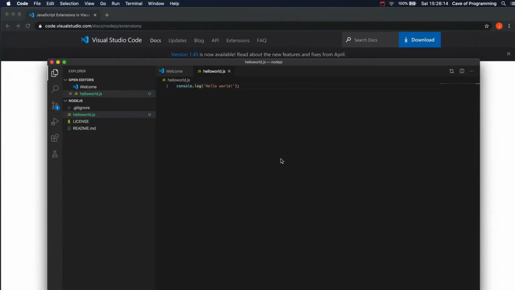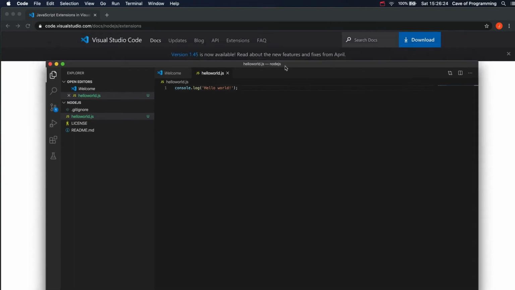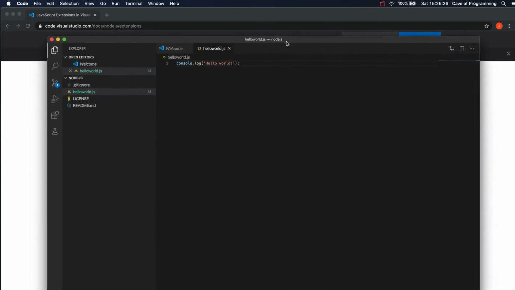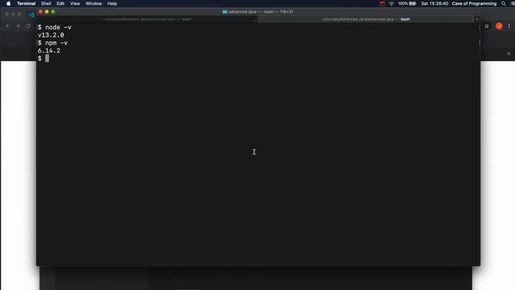And now I'm going to run that. And to do that, you probably can run it from within Visual Studio Code. There's also, by the way, you can also open a terminal within Visual Studio Code. But I'm just going to run it from my freestanding terminal program. So I'm going to assume that you have a terminal that you're happy with and you know how to use, or else you're using Bash, and you can just follow along with me here. Let's go to the terminal.